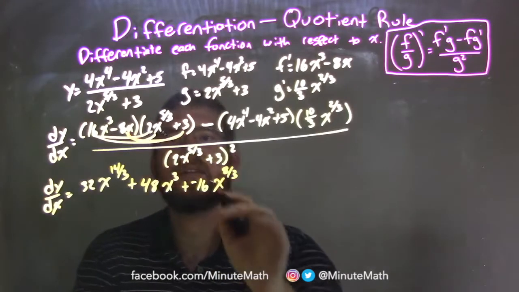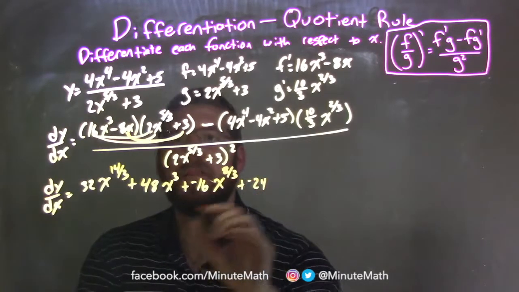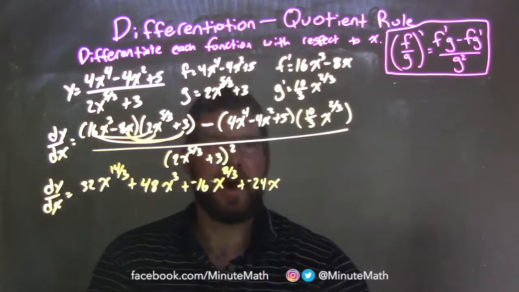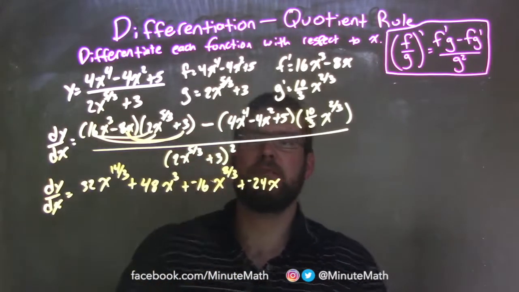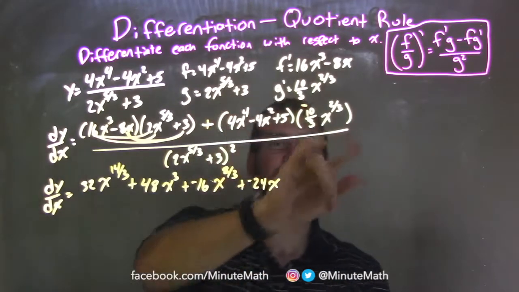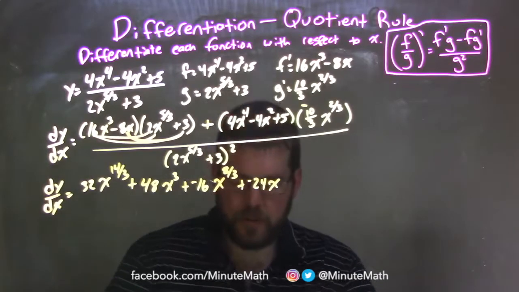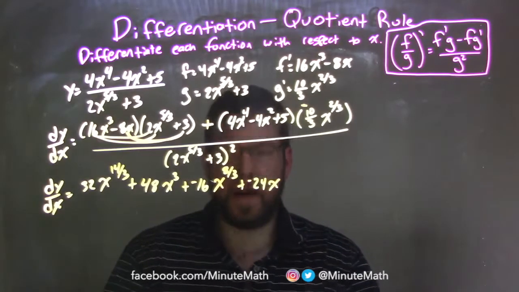And then negative 8 times 3 is a negative 24, okay, and that's just negative 24x. So this negative sign, the subtraction, let's distribute over to here. I like to do that, especially if I have a single term being multiplied. So now let's be careful when we simplify this out here.